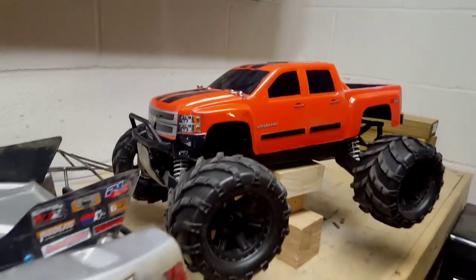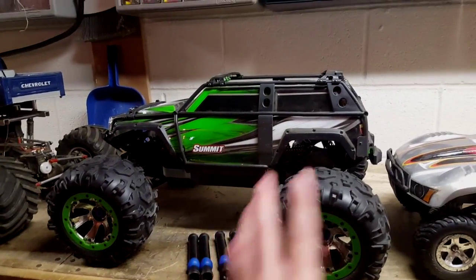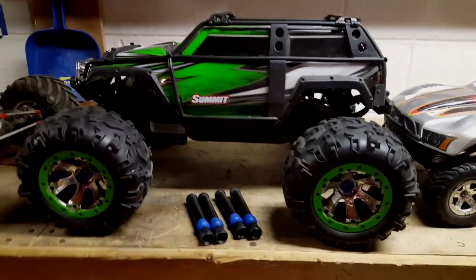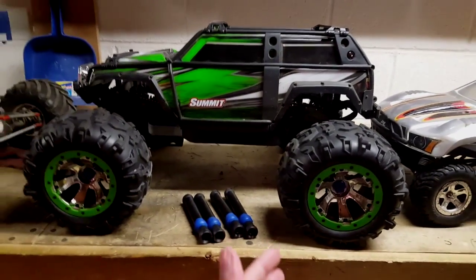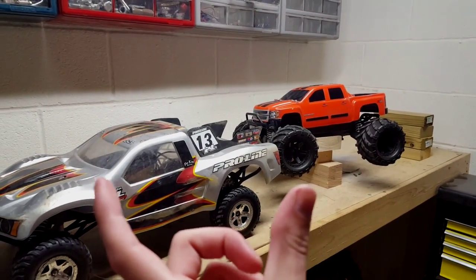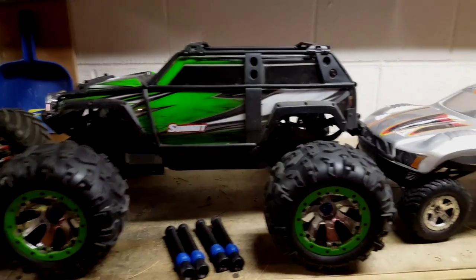I'm looking at maybe getting an XMax in the future. The XMax is even bigger than the Summit. A lot of people are saying it's a 1/5 scale Traxxas they're making. No, it's not really 1/5 scale. It's not that big. But they are trying to make it look big. Like, compared to the Stampede, I swear they shrink down the Stampede in the picture. But it's not extremely big.